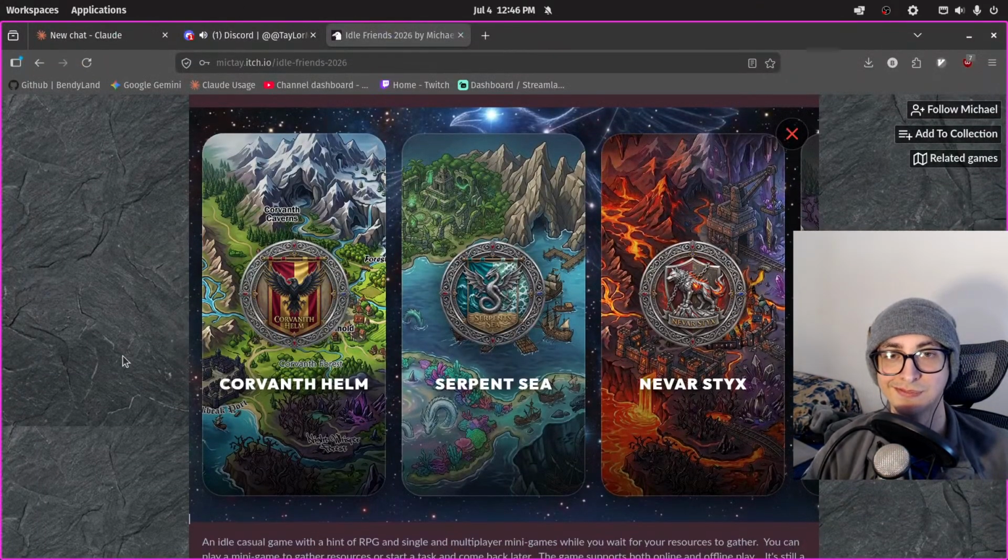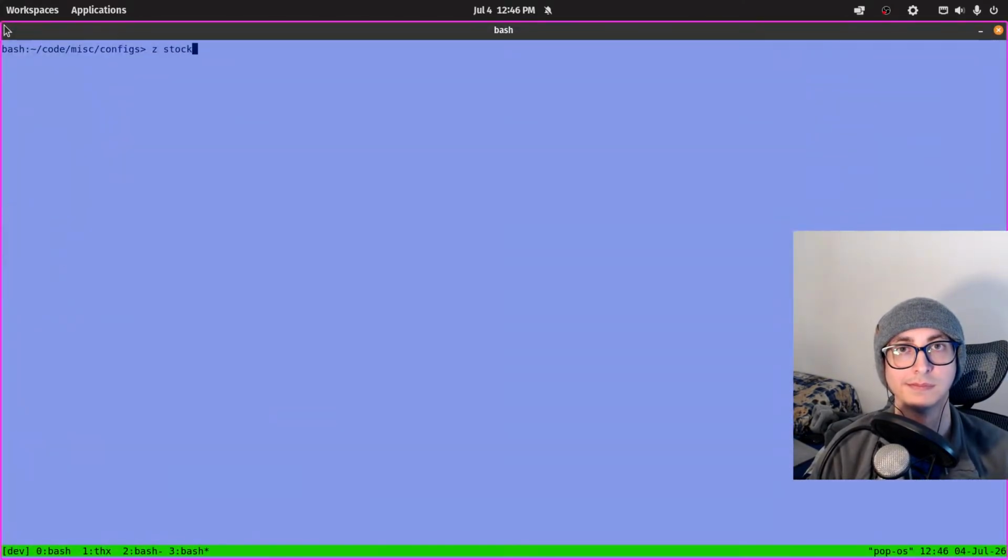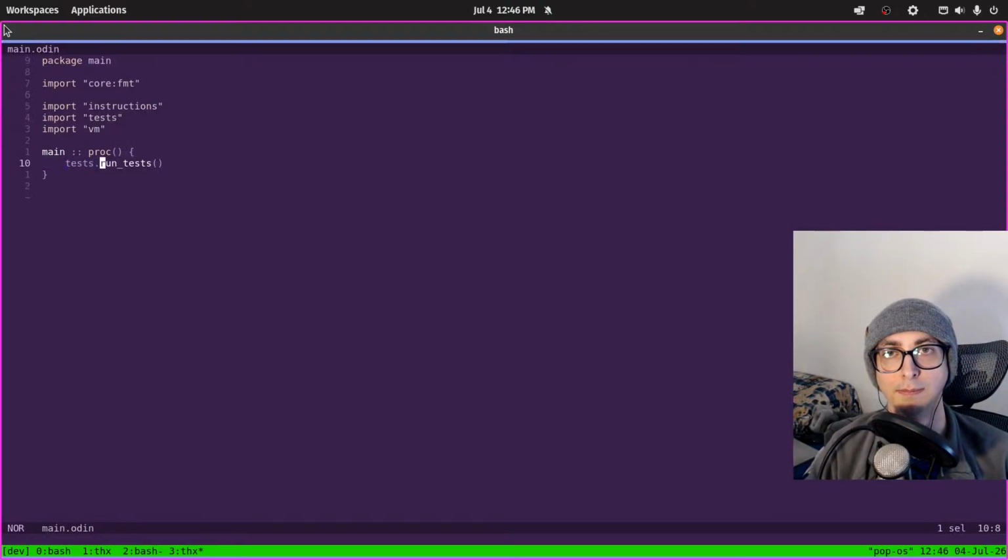What do you mean you play with compilers? This is a language I made. Oh, there's no LSP on here.